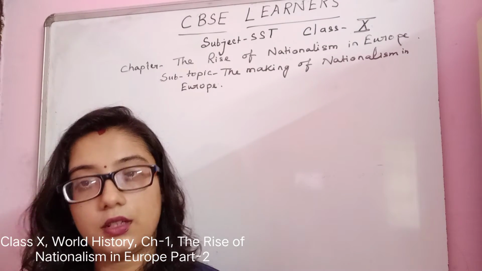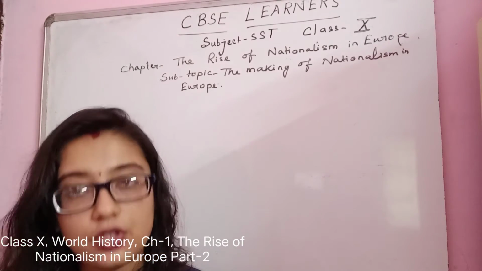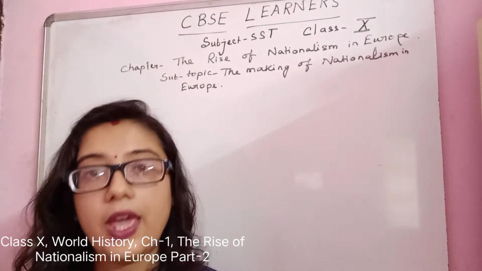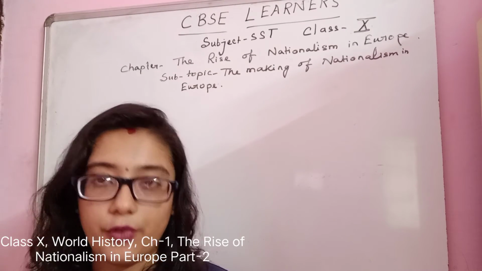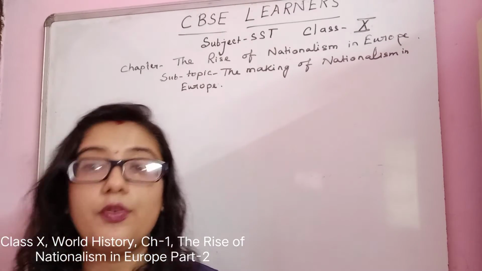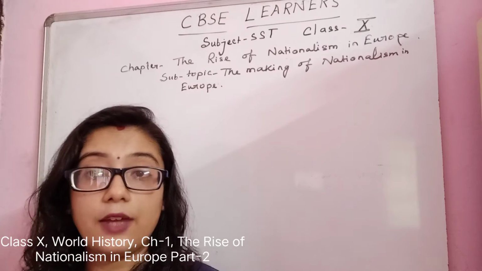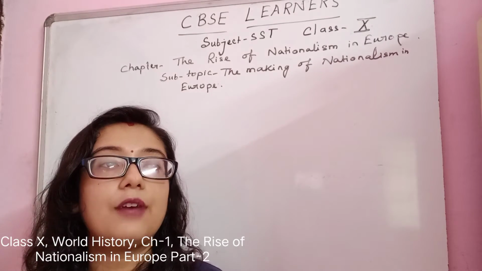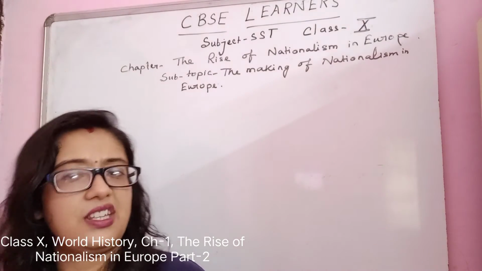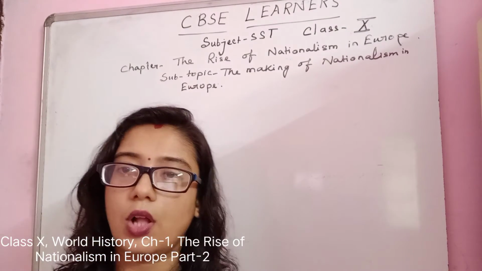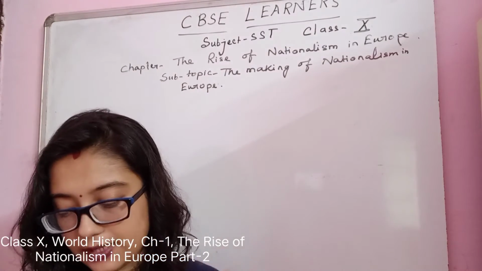People of this aristocratic class were united in the way they led their lives in a common way. They had a posh culture which united them. They spoke the same language. They had land in the countryside, in the villages, and also in the towns. Okay, so let's read further what they are saying.